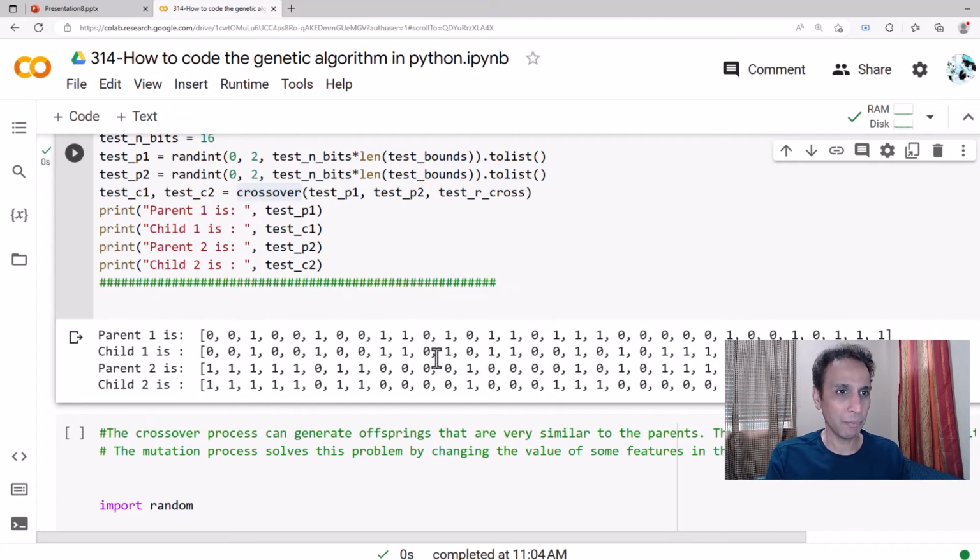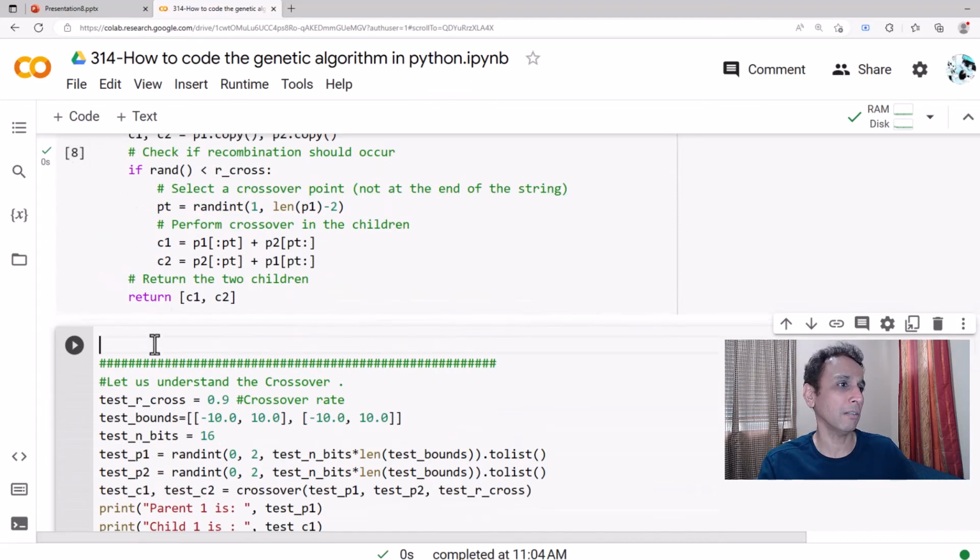Let's see how similar these are, and at some point there should be some sort of crossover. You see 1 and 0 there. It's not the same anymore between these two. So there are some crossovers, and wherever you have this 1 becoming 0, you also see that 0 becoming 1 in child 2 from parent 2. Okay, go ahead and study this, but I hope this makes sense.